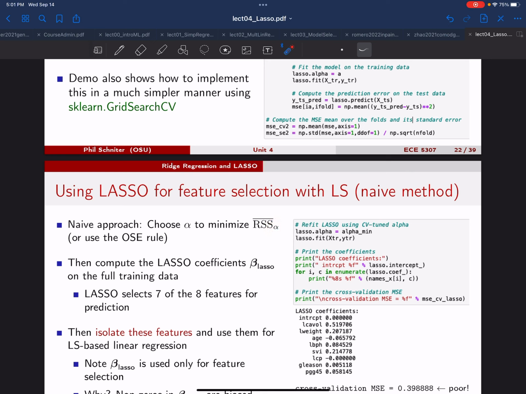So what you could do is say, well, I'm just going to choose the alpha that minimizes my RSS. That's what we learned to do in the last unit, right? Or you could be fancier and use the one standard error rule. In either case, once you know that alpha, you can now say, I'm going to use all my data. I'm not going to split it into training and test folds. I'm going to use all that data, and I'm going to compute lasso coefficients based on the full data for the alpha that I chose.